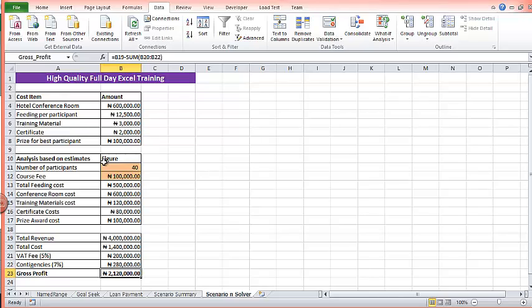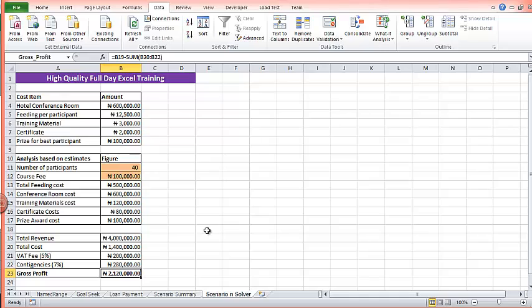This will help you to figure out what is reasonable to go after, and how, if you are not able to meet your goal, how close, what would be the worst case scenario, what would be an ideal or normal scenario, and what if you meet, what's the best scenario. So that's a practical case of using the scenario solver, the scenario manager, and once again it's under what-if analysis. Next, we're going to do solver.